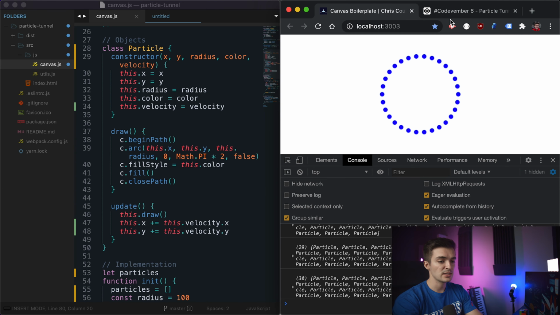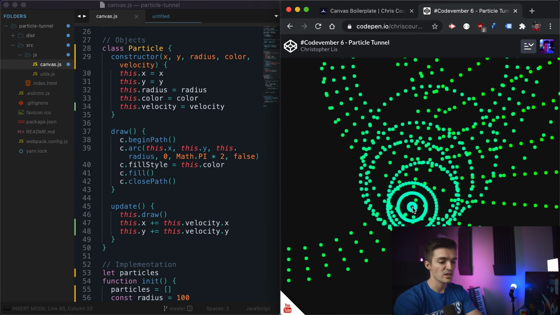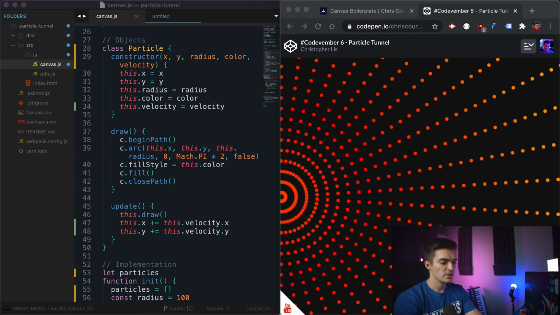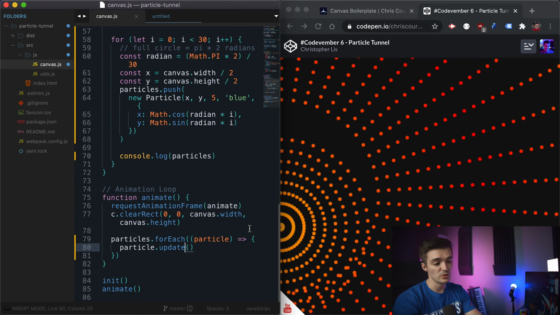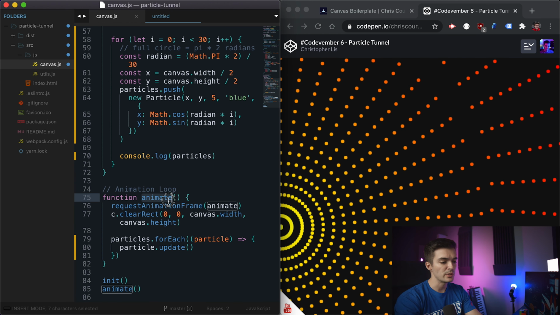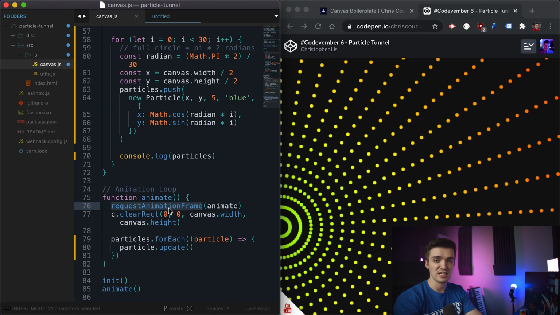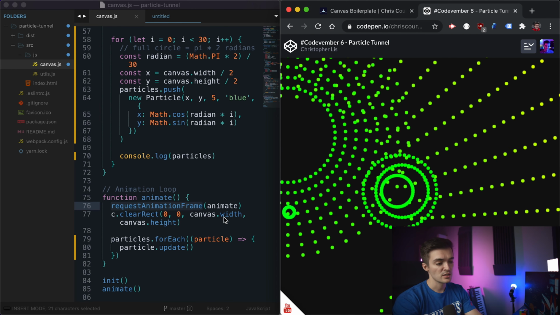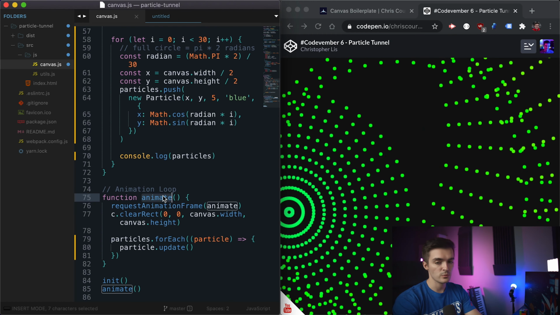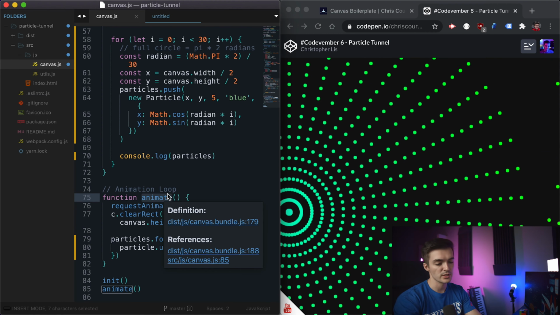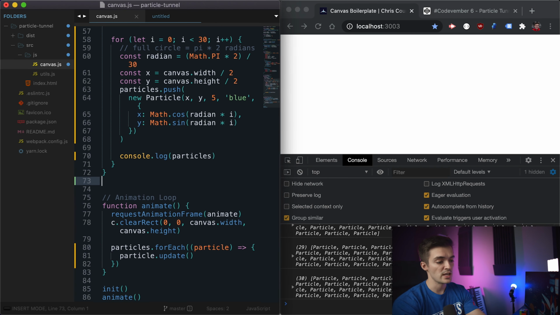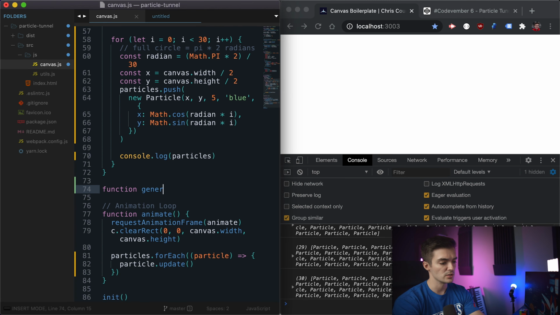So to actually get something that looks like this, we need to make sure that we're continuously spawning particles over and over again. So to get a function that runs continuously in a loop, we already have animate, and that uses request animation frame. And request animation frame runs as quickly as possible for frame rate reasoning. So instead of using animate for a function that calls itself over and over again to basically create more rings, what we're going to do is create a new function, and this is going to be called generate ring.